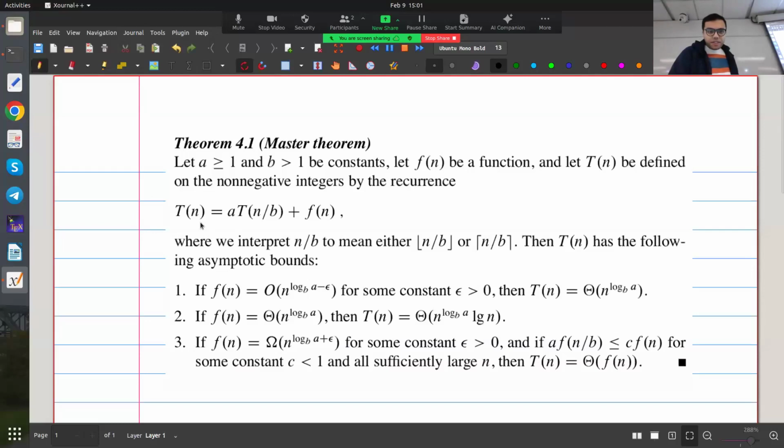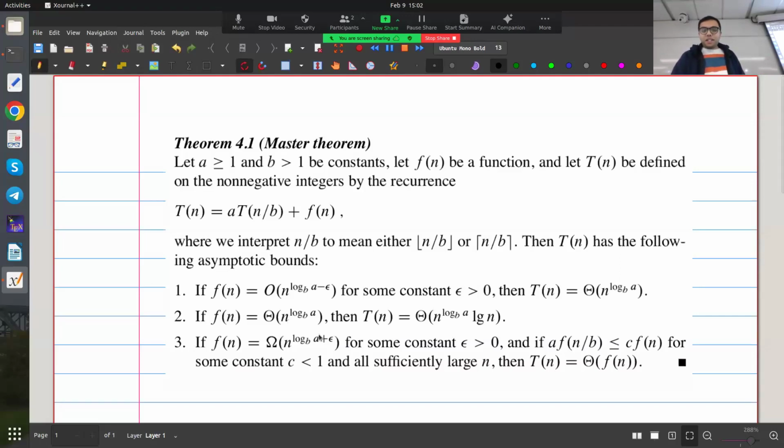So whenever you have this kind of recurrence, and by the way, here in n over b, you can also have floor of n over b or ceiling of n over b. That doesn't really matter. You always have these bounds. Now, how do we actually get these bounds? It's just the process that I showed you in the last session. You just draw a tree, and based on that tree, you can guess these bounds, and then you can use induction to prove. So the proof is actually in the book, and I'm going to give you the proof on Canvas. But this is pretty much what you have to memorize. And I promise this is the last thing you have to memorize in this course.